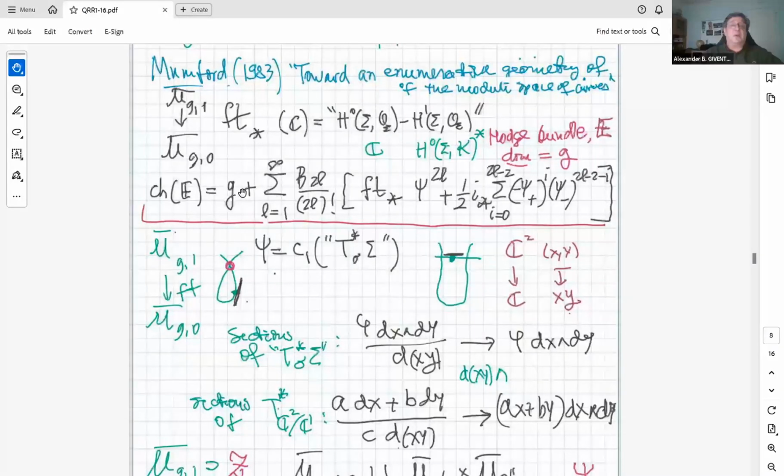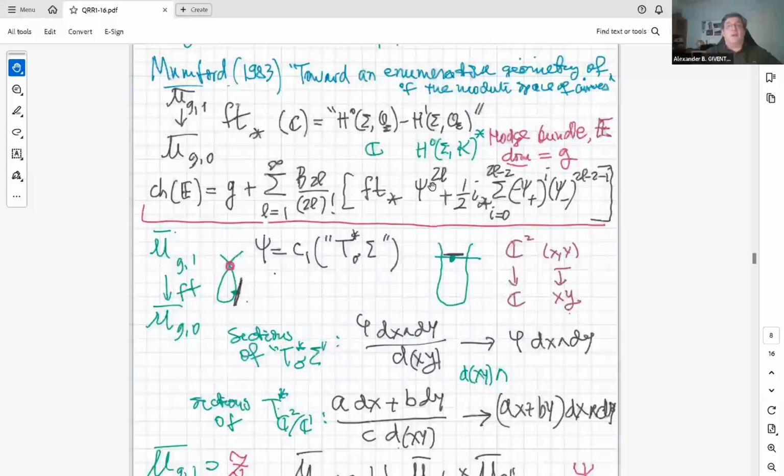And first of all, it has different homogeneity components. So this Chern character has a component in degree 0, and components in real degrees 2, 4, 6, etc. In fact, it has something in degree 0, and the rest are in degrees sort of divisible by 4. So it is, no, not divisible by 4.